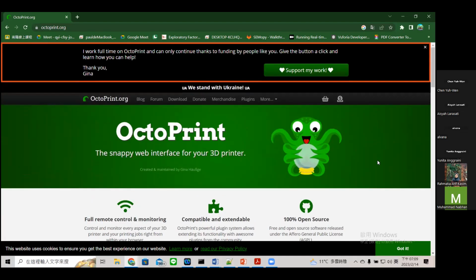For example, I remember I showed you a movie last time. I cooperated with the plastic center in Taiwan, and we built a big 3D printer. I used this software and the whole system. You can find some related movies on YouTube by searching for OctoPrint.